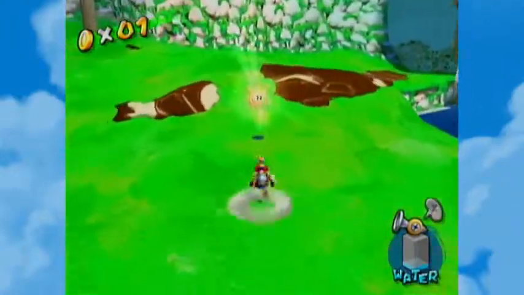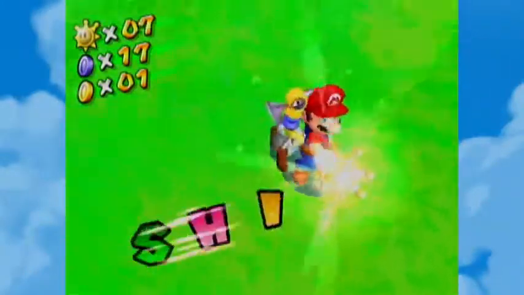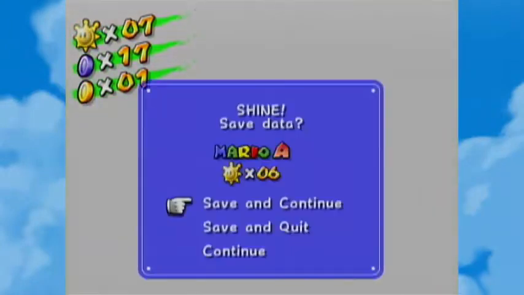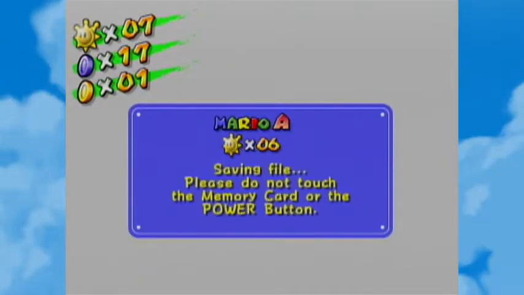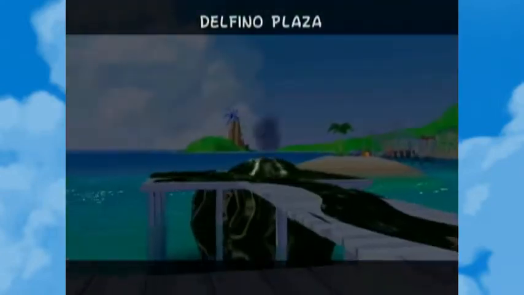Everything's all peaceful. Shine Get. I like how they referenced that in Paper Mario: The Thousand-Year Door, specifically. Wow, I've been going for 25 minutes. I didn't even realize. Well, that should be a good place to stop this video, then.